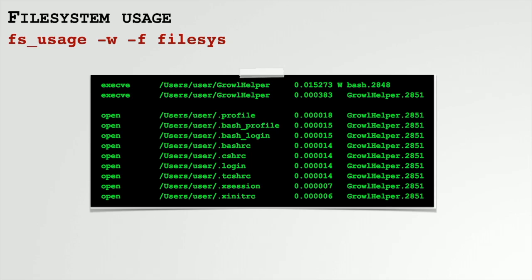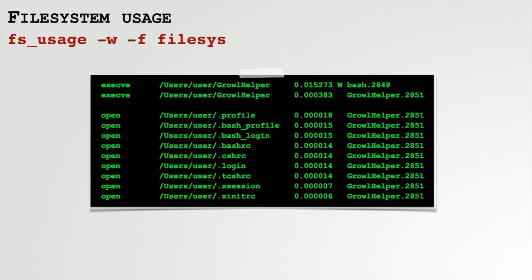Looking at file system usage, another thing that I thought was really fun for this project was that, sadly, none of Patrick's amazing tools run on 10.7. Maybe something to fix, Patrick, in your copious amount of free time. So I had to figure out what kind of native 10.7 tools would help me get this work done. You can monitor file system usage with fs_usage, and then see that Growl Helper will create a bunch of different files and folders. It will then do some cleanup. So you can get a pretty good feel for what it is doing on the system.